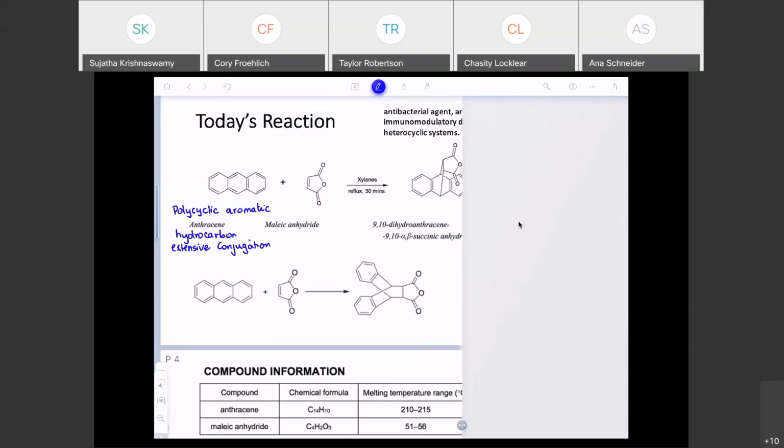So this actually moves the absorption from UV light to visible. Anthracene is actually a bright yellow solid. So that's another part of the lab today that we are going to study. The more conjugation, the lower the energy and the higher the lambda max. It'll move from ultraviolet to visible, which means those compounds will be brightly colored. This one is a yellow solid.